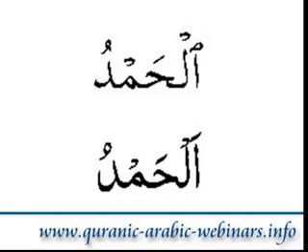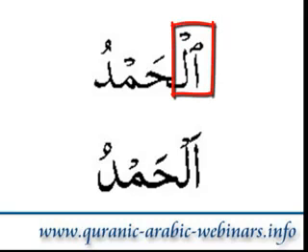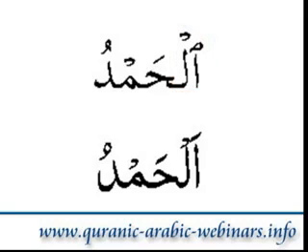Now in the Uthmani script, the al, which is the definite article, is actually hamzatul wasl and lam sakin. So the little wasla sign we can see there on top of the alif. So although it's a wasla on top of an alif, it actually is in its entirety hamzatul wasl.